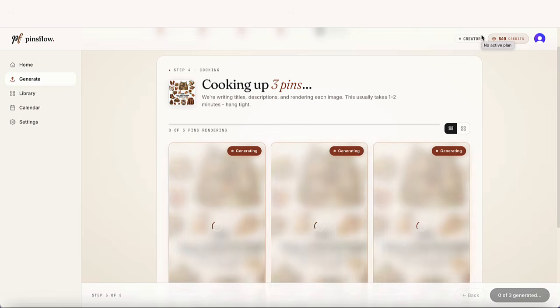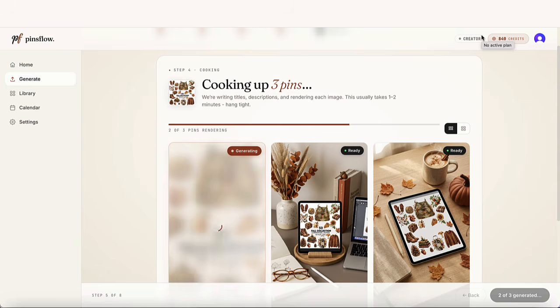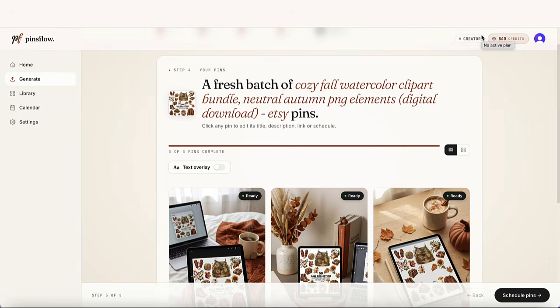And this takes about 1 to 2 minutes. I will say this, usually when it comes to AI or using any type of AI, I normally don't let it choose my keywords, especially because Pinterest is a search tool. After playing with this before this video, the keywords that it actually gave me are keywords that I will actually use for this. I did a little bit of research on Pinterest and found that those keywords were ranking. So far, I would definitely use the keywords that they recommend.